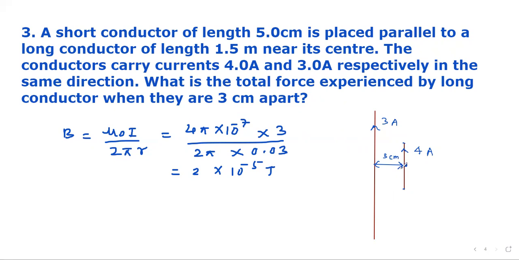Now, the second wire will experience force and that force is F equals B I L sin theta, and theta will be taken as 90 degrees. So, B I L. Here, the magnetic field is 2 times 10 to the power minus 5, into current is 4 amperes in the second wire, and the length of the second wire is 5 centimeters or 0.05 meters. So, if we evaluate it, we will get 4 times 10 to the power minus 6 newtons, which is the answer.